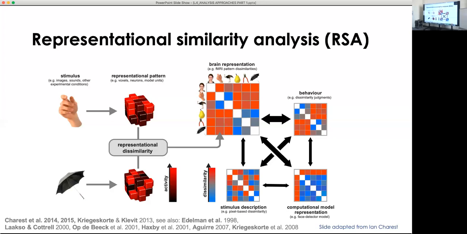You can assume that the data is super good and that somehow the faces just don't have any correlation, like the activity elicited by the faces is not correlated. So that might be a good thing. Maybe the area doesn't represent what you think it represents. It's not a bug; it might be a good thing.